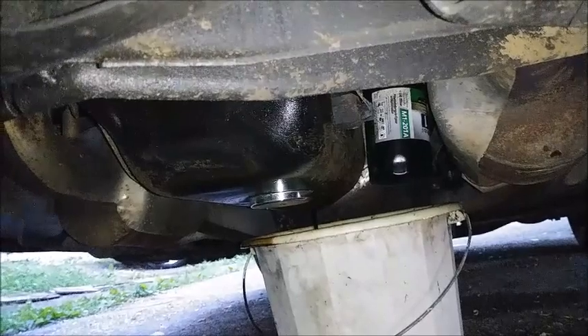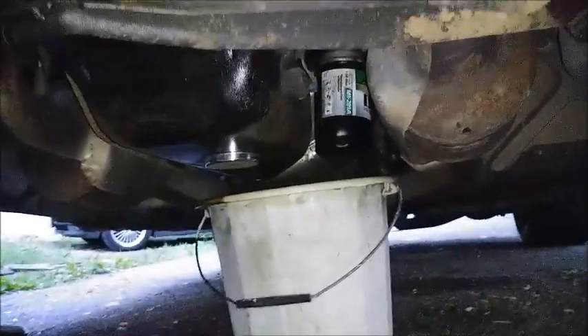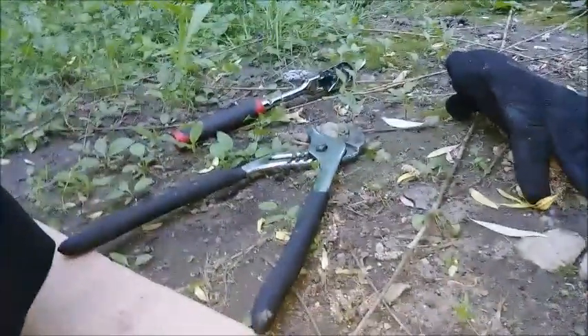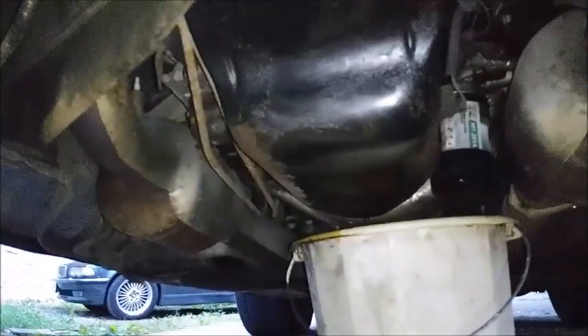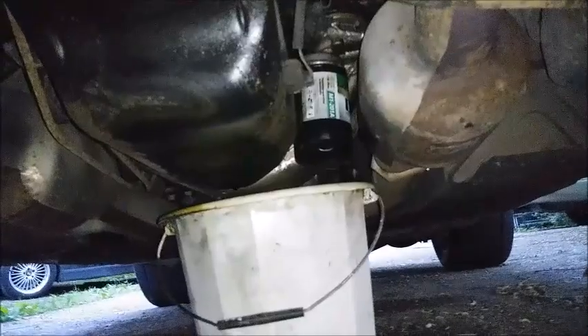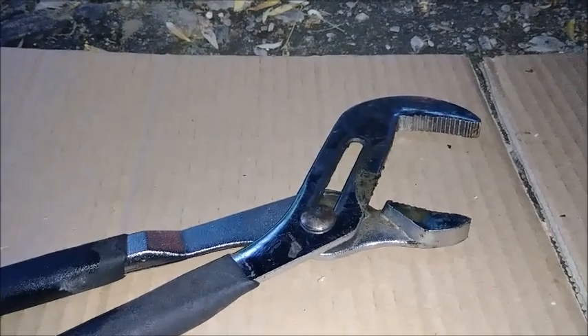I probably should have put this thing on the bigger ramps because there's just no room to get under here to film, but we got the 14mm drain plug off, so she's a-draining. I'll use these massive channel locks to bust the oil filter off once I get most of the stuff out of the crankcase. So you can see we got just a little bit of dripping now, not much going on. Got the oil filter magnet off too, to let anything it may have captured drip out. The point I was making with this oil filter is I only ever hand tighten it on, but I've never been able to take it off by hand — I always have to use this massive set of channel locks to manhandle it off.